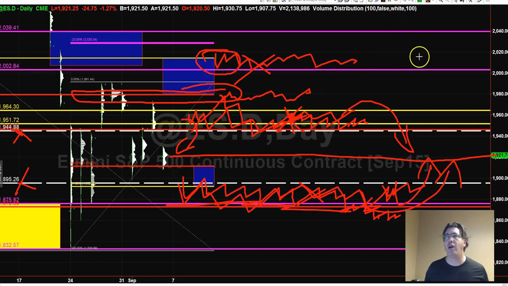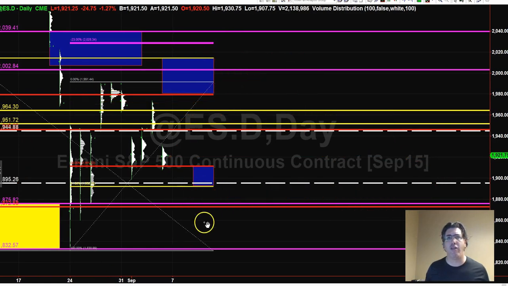The other thing that I'd keep an eye on going into next week, and this is something that helps me gauge bullishness or bearishness, is to simply come in and mark off. Let's say this is Friday, Monday, Tuesday, Wednesday. This is last week's high right here. So those two areas right up there, 1980 area, 1980 to 1985, that's last week's high. This area right here, this 1890, 1895.